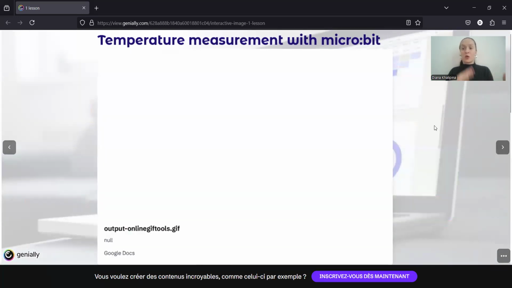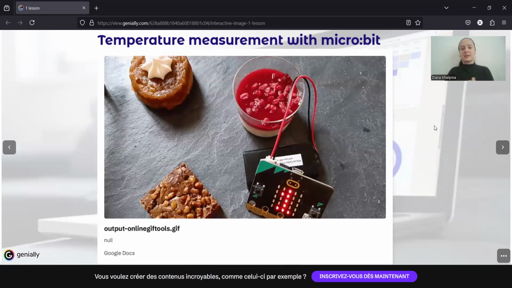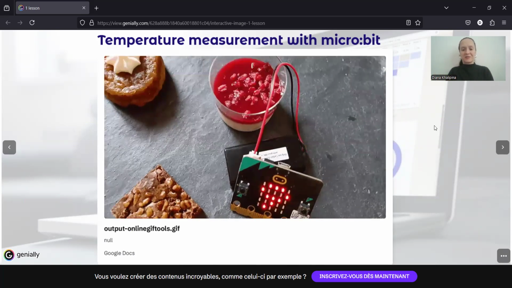And I will show how it works. Like the display will show you the values of what we just created, like the working code. And we will see both the letter T and the temperature level.